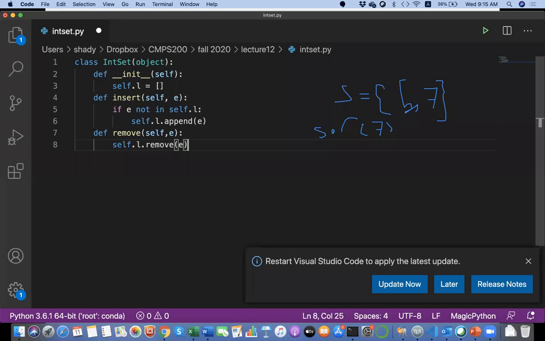Yeah, that's what we want, Michel, right? We want to pass an element. Yeah, delete, exactly. Delete takes an index, so I say remove the third element, but I want to remove a particular element, a particular value from this. So that's why I'm using remove. That's excellent, but the only issue is the following: it's going to give me an error if 7 doesn't exist in the list, which is fine, but it's going to print an ugly message. Let's try it out, and then I'll explain what I mean by this.